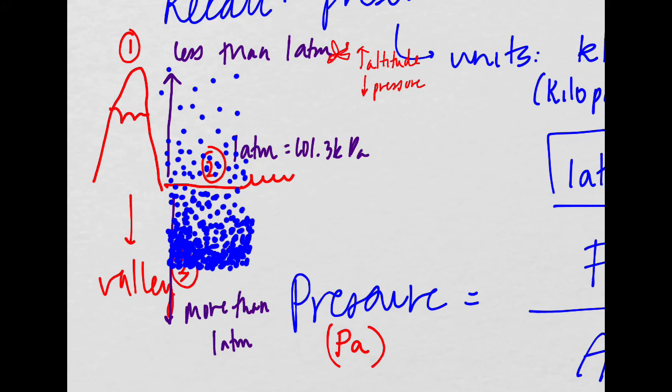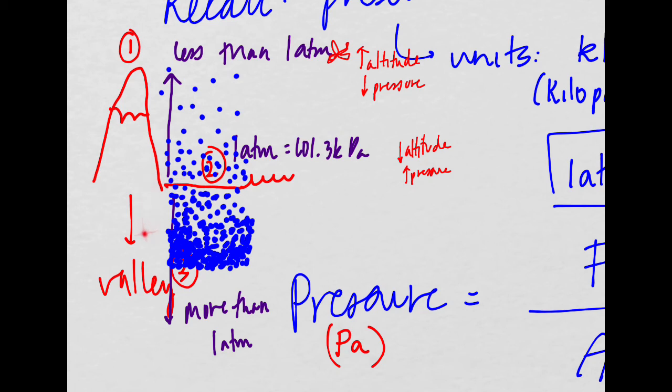All right, so when you're up super high, think about the mountain. We're up super high, in high altitude, at low pressure. But then when we go down here, we're at low altitude, which is a higher pressure. The reason for that is we have fewer gas particles up here, and as we go down, our gas particles increase. Remember that the gas particles are what cause the pressure. So if I have more particles, I have more particles running into one another. Therefore, I have more pressure.